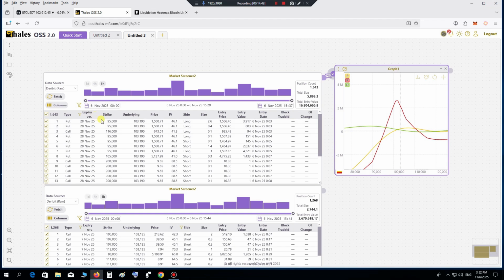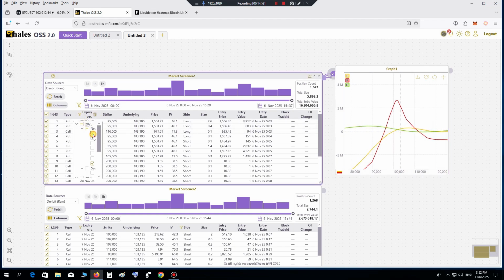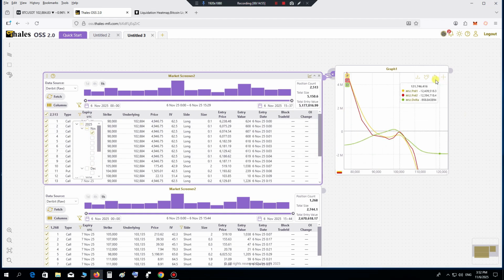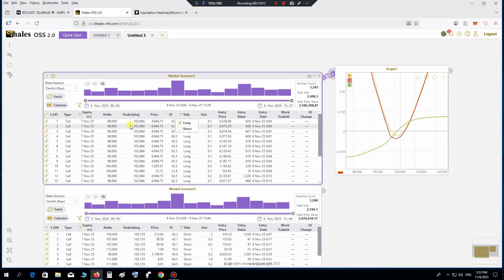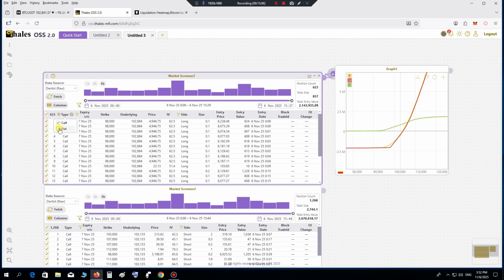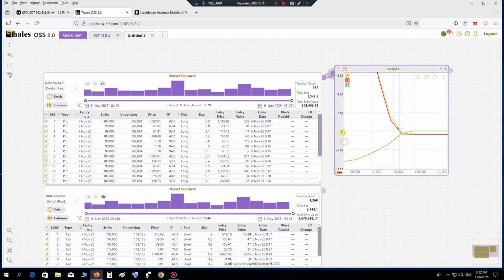Let's take a look at the detailed trades. For tomorrow's expiration, there are 5,150 bitcoins, of which 2,400 have been bought, and out of those, 857 have been bought as calls. 1,549 puts have been bought. The put options are clearly dominant.